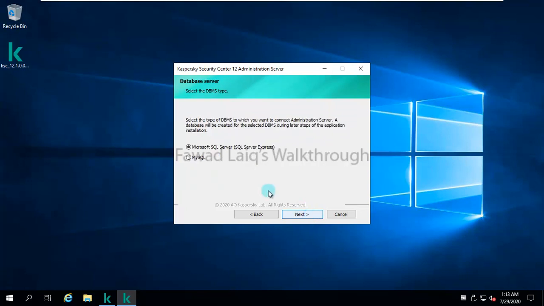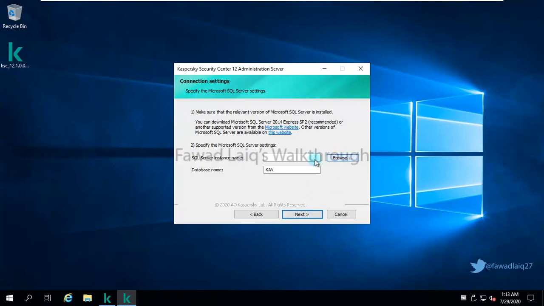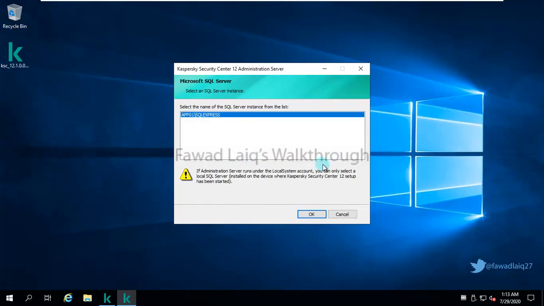Alright, I'm not going to change anything except I have to just put my SQL server name over here. I can browse to that SQL server, or I can simply give the name over here. Of course, if I click on browse, it would take time to load the SQLs which can be browsed.